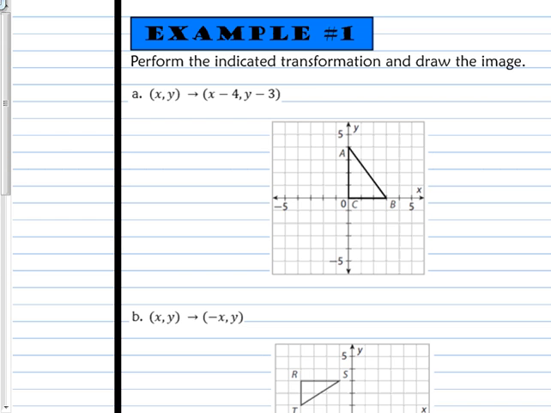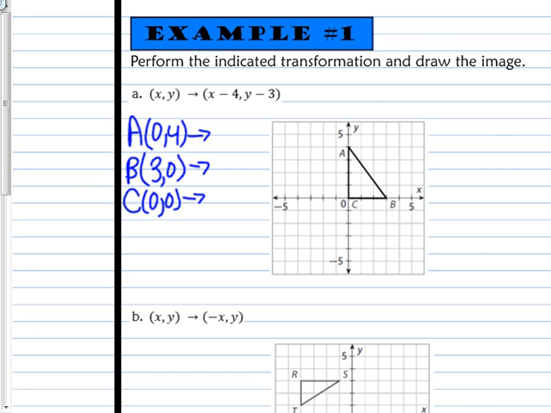I'm going to do two of them with you, and then I'm going to have you try the third one on your own because I need to make sure that you are working and practicing these. So first up, we have a shape already on the coordinate plane. We have a triangle, and we need to find the original points. So I'm going to find A, B, and C. A is at 0, 4, and we should all be very comfortable with finding points on the coordinate plane. B is at 3, 0, and C is at 0, 0.